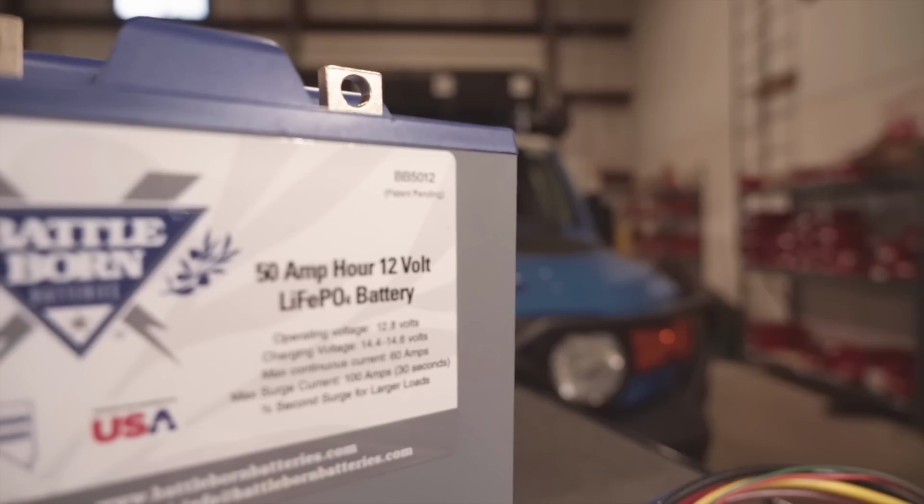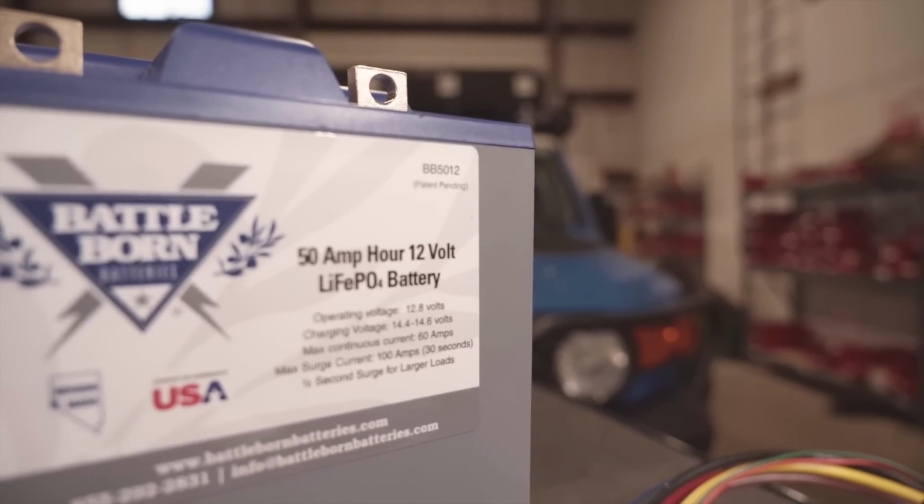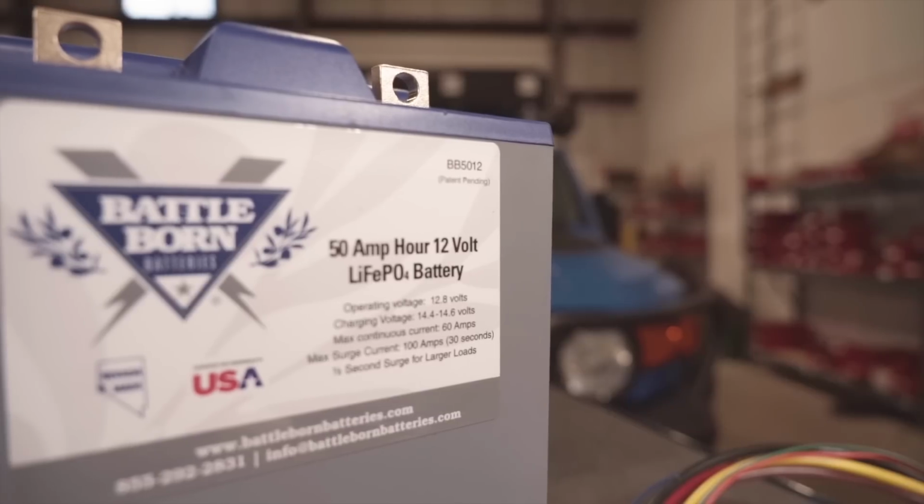My Optima yellow top weighs 75 pounds, 73 pounds, something like that. It's a 55 amp hour battery. I'm going to a 50 amp hour lithium battery, and it weighs 17 pounds. So what I'm trying to build now is a system that can go 3, maybe even 4 days off of not having to run the truck at all.